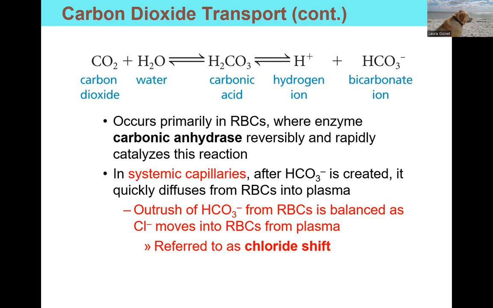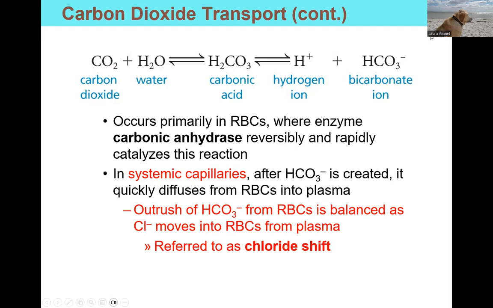Remember, that red blood cell and that plasma is only zipping through the lungs. It's through there in about 0.75 seconds. Right? So if you don't gas exchange, you're going to go back out with the gases that you came in with. All right. So if we decrease our respiratory rate, the carbon dioxide level goes up. We produce more carbonic acid, more hydrogen ions. And when the hydrogen ion concentration goes up, what happens to the pH value? The pH value goes down and you become acidic.